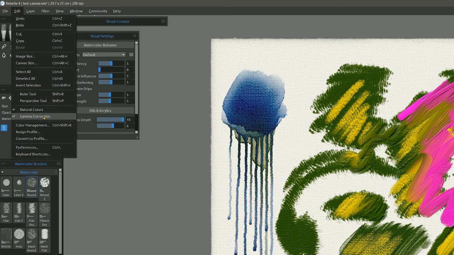There's also an option for gamma correction, and that just helps the transitions in two colors blend together more naturally. Unfortunately, at this point, these do not work for the oils and acrylics, but hopefully that implies that they will work in the future, and that would be awesome. There aren't too many art applications that have natural color mixing like this, and I feel like that's really essential because it makes you feel like you're painting traditionally, and aesthetically, that's just nice.